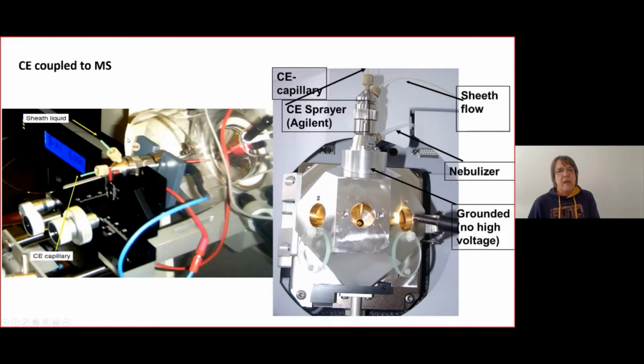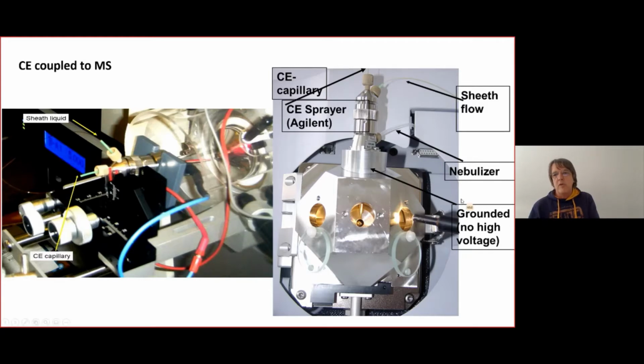It's fairly easy to combine CE with a mass spectrometer. Of course, we have to take care of the closure of the electrical circuit, but it's not really too difficult. In the end, it's similar to a nanospray interface. So here what we have is the CE capillary. This is on an Orbitrap going in the sprayer and ending up roughly around here. We apply coaxial sheath flow here with about 200 nanoliters per minute, and we apply high voltage.